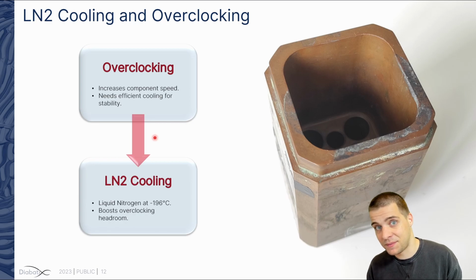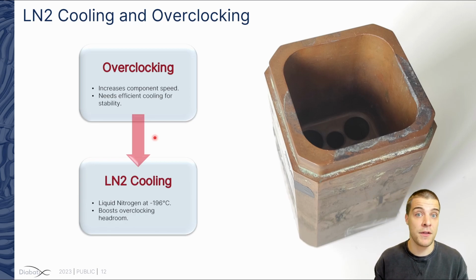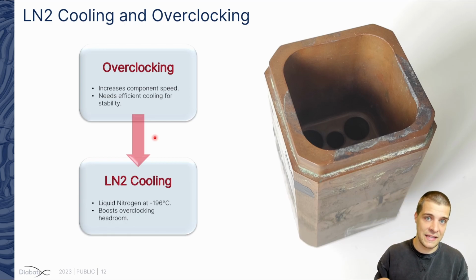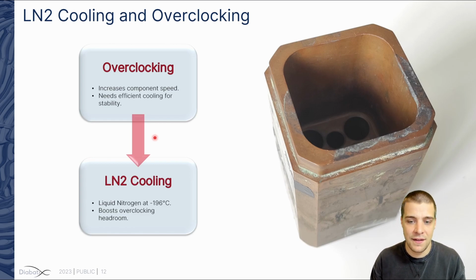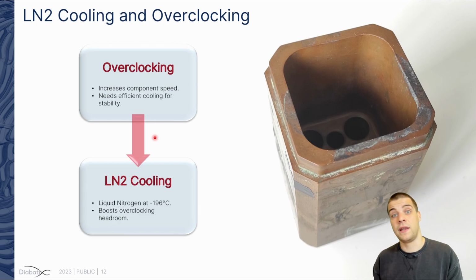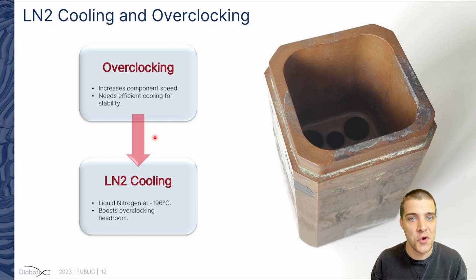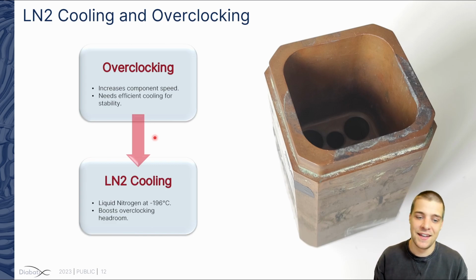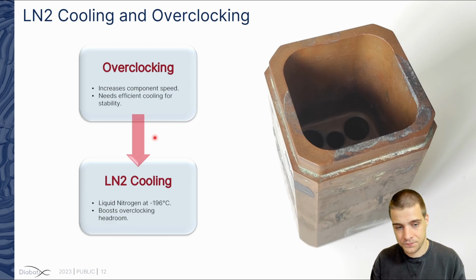But as a byproduct, the heat production is also very much increased. And the conventional cooling solutions that I discussed a bit earlier, they simply can't keep up with the amount of heat production. So that's where liquid nitrogen cooling comes in. As you, I'm sure, all know, liquid nitrogen evaporates at nearly minus 200 degrees Celsius. So very cool.